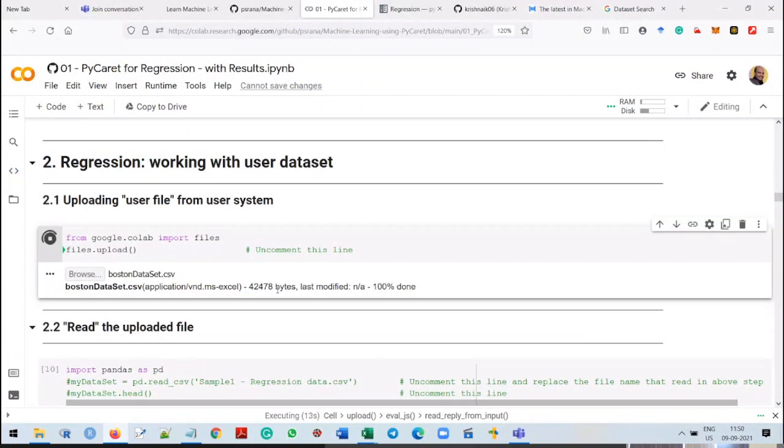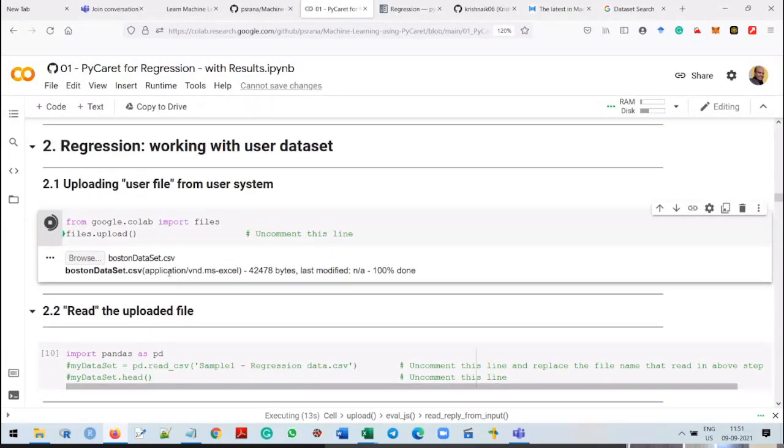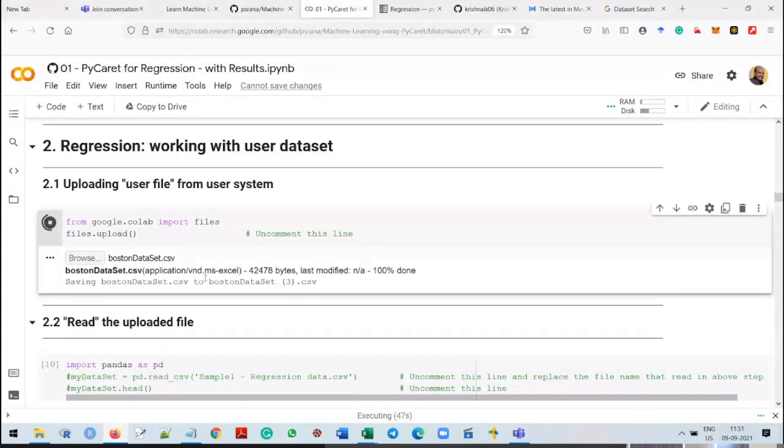So it is done. It is uploaded. Now we need to read that file. It is taking some time. And now it is done, and you can clearly see the file name is 3.csv.